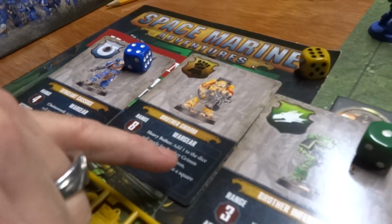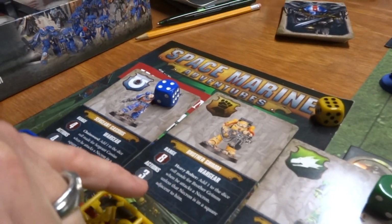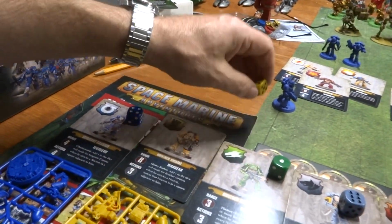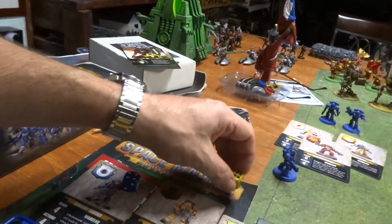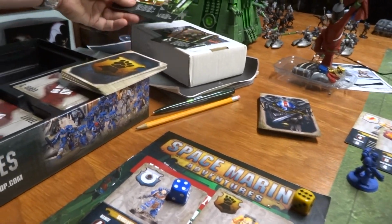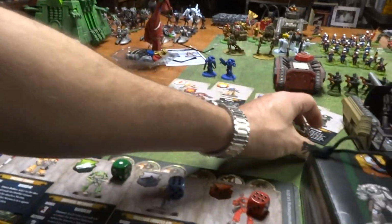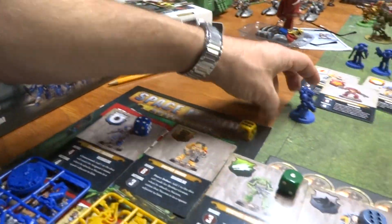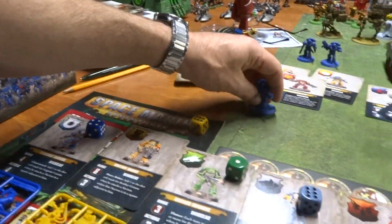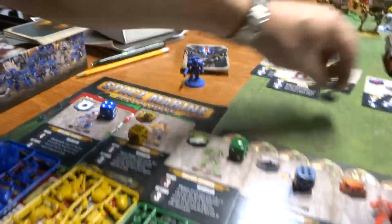Plus, you add 1 to the dice roll for Brother Grimm when he attacks Necron, unless that Necron is in a square adjacent to him. So it's a long-range weapon. You get +1 to the dice, so that's actually a 7, which meant that if it was Necron Lord, that would have been a nice hit. So this guy is eliminated, so he's gone. So his activation, you have 3 actions. So if there are 3 Necrons in a row, he can fire 3 times, or he can move up twice and fire once. So that's how that works.